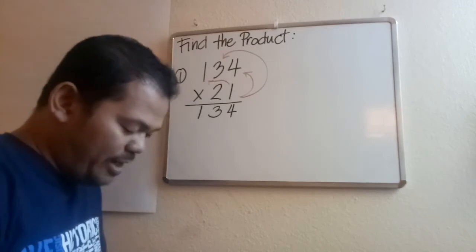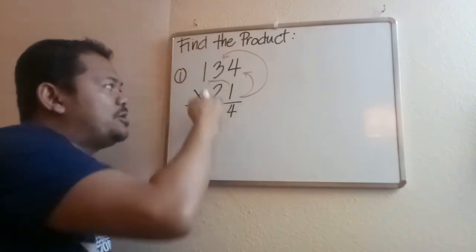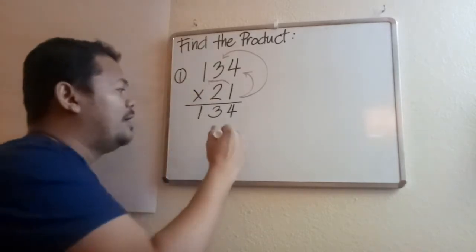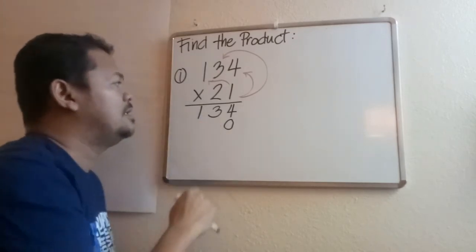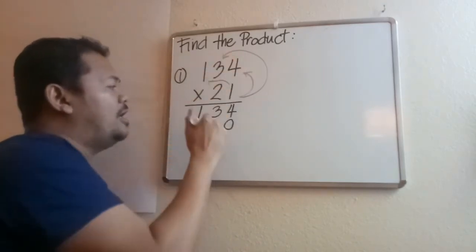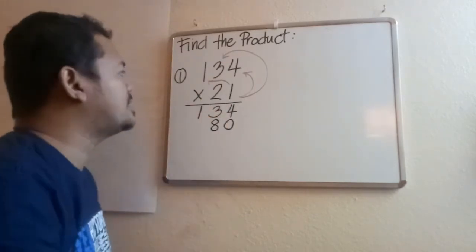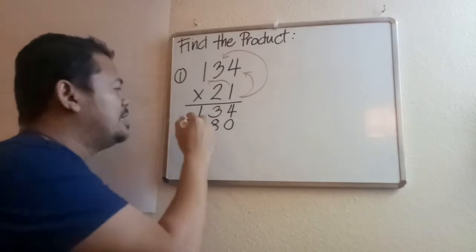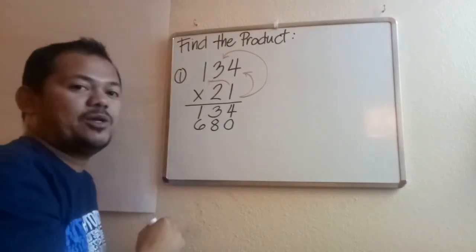When you are multiplying your ones, it's very easy. Just write there according to their place value. But when you proceed with your tens, always remember to write 0 first. Make sure that you write there 0. Then you can proceed with your multiplier tens, which is 2 times 4 equals 2, 4, 6, 8. The answer is 8. Next, 2 times 3. Let's count by 2 again. 2, 4, 6. The answer is 6. Next, 2 times 1. The answer is 2.